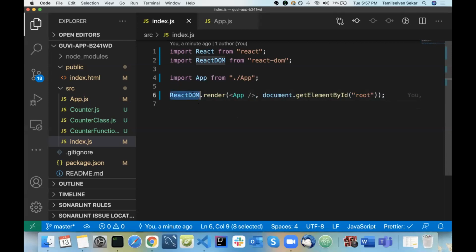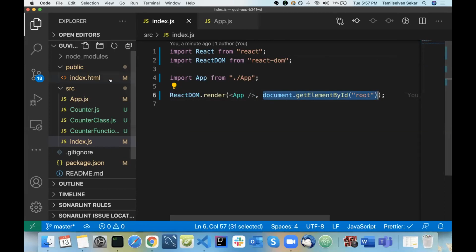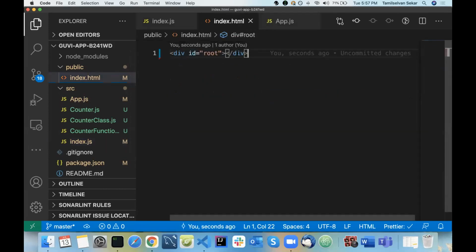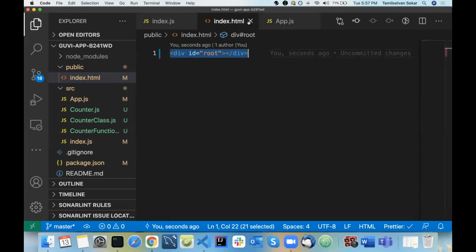So React DOM. Here, document.getElementById of root is your real DOM. The index.html div with id root is your real DOM. So you are mounting your virtual DOM, nothing but your React application, into your real DOM.